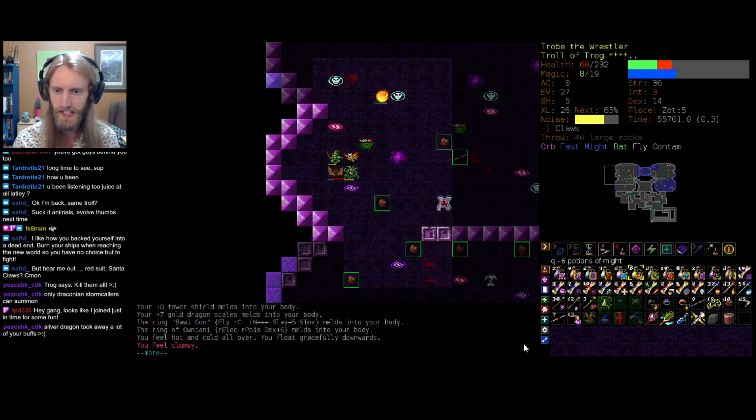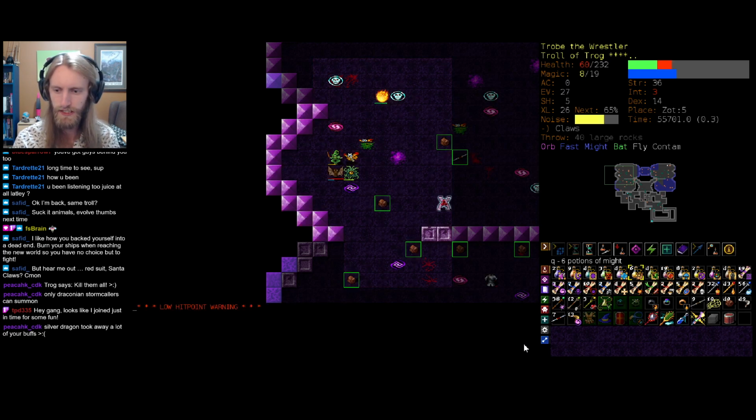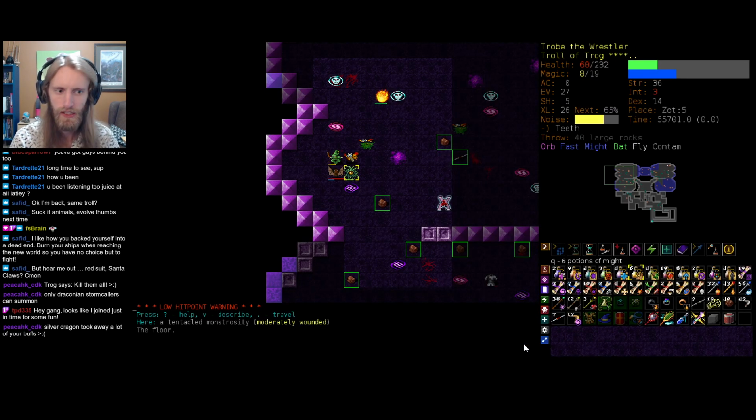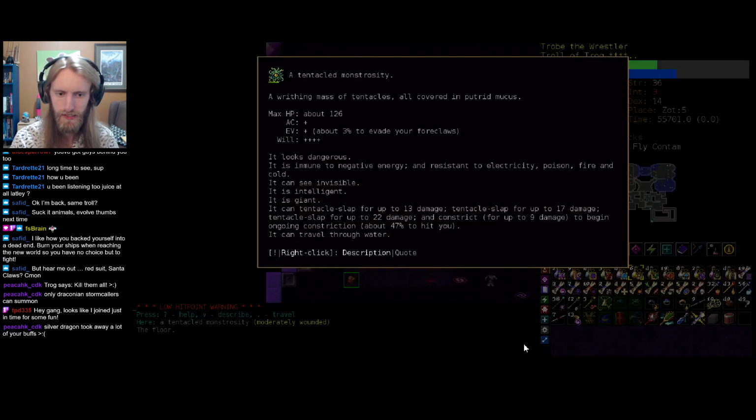90, I should still be safe in terms of dying, unless I get turned into a bat. Oh my gosh, that's horrible. Oh me, oh my. Let's do a quick mental calculus here, shall we? Throw Clown Pie is 3d20, hit for up to 30 and a plus 10 club. Not horrible. This hurts a lot, of course.